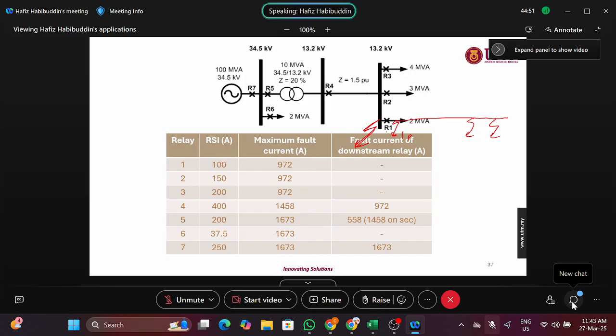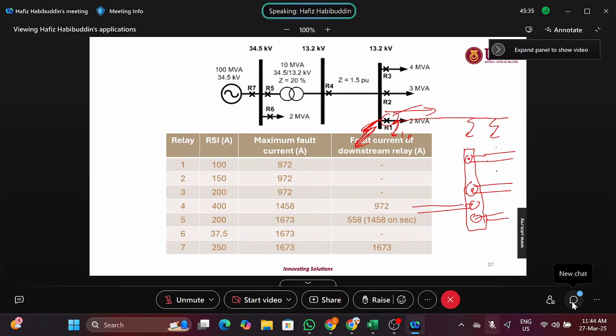Why is that so? You might be wondering, because if the fault occurs here, it is not going to be seen by this relay because it's on the other side. The relay is looking in that direction, to the right. The reason is that it is effectively the same point. If you consider a bus bar there, you have cables connected to this, and then another cable connected to the other side of the bus bar.